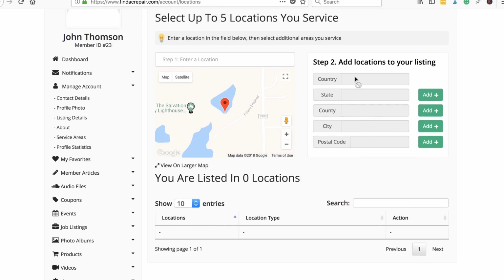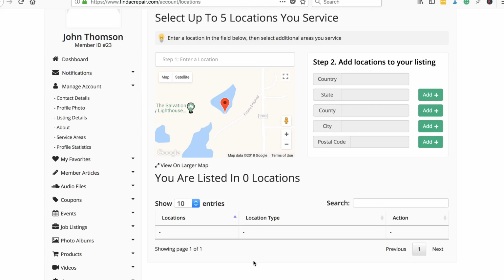Basically, a lot of people make a mistake and put in everything and they think, oh, I'll just add these. But you could actually be targeting several cities in your county. So let's say I was in Orlando and I was targeting Orlando, Winter Park, and then maybe I was targeting Tampa. I could actually put all these areas in there.